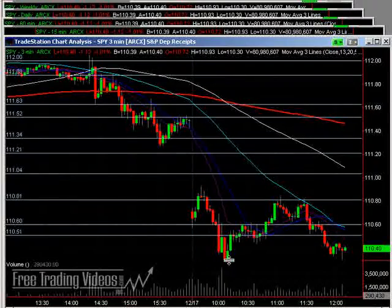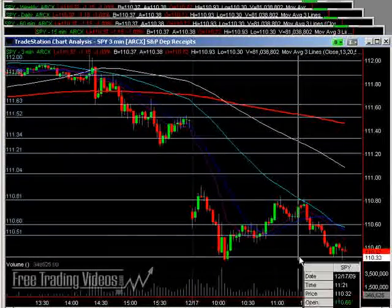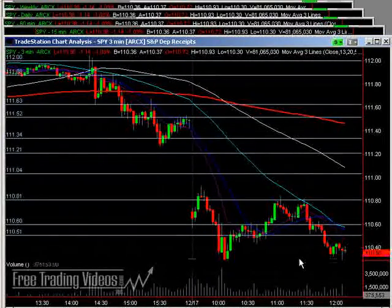Made a swing low, and I'll show you why in a minute. Came right back up into that resistance. So that support briefly, once broken at the swing low or the opening of the day, became resistance. Chopped around there for a while, broke that. That also became support later, again and again. Now that was resistance, and then we broke it again at 110.50. So we are now looking to hold up.